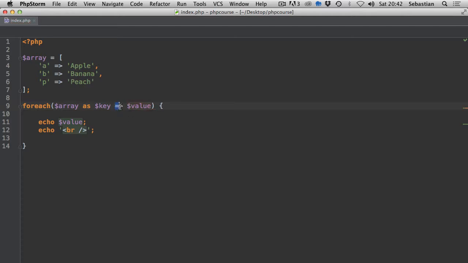But I see the syntax that we're using in the array as well as the assignment. So we have a key and a value on the right hand side. So now we also have access to the key. So what I'm going to do is actually echo everything on one line.